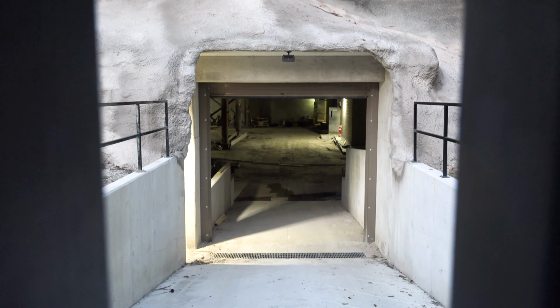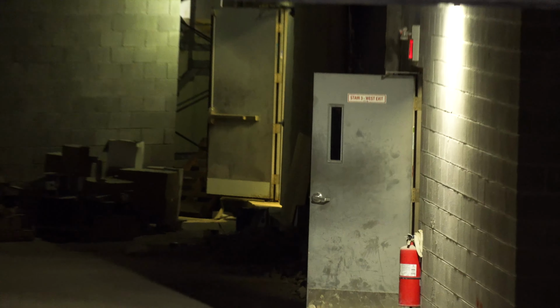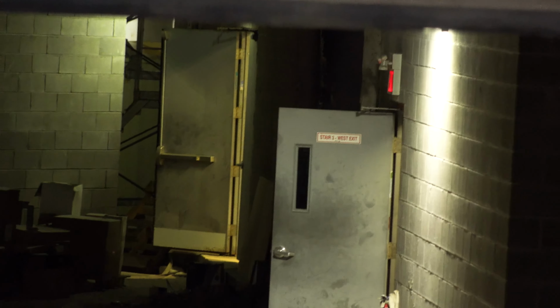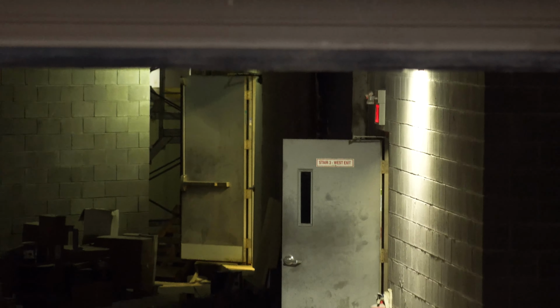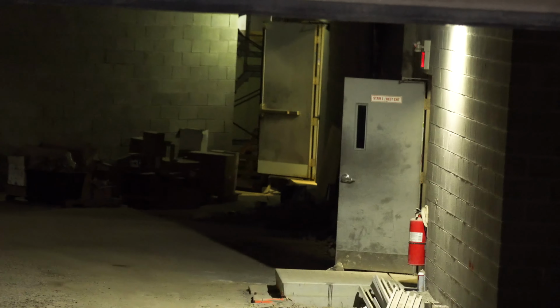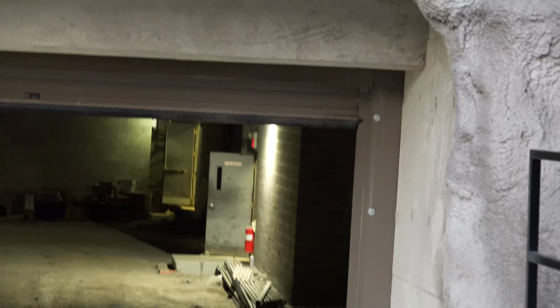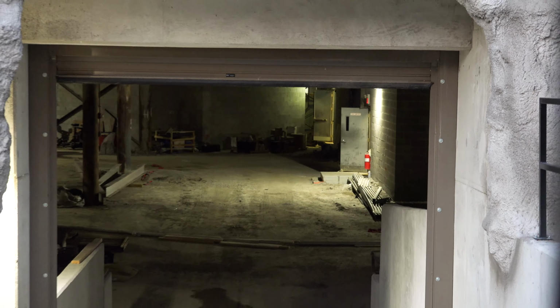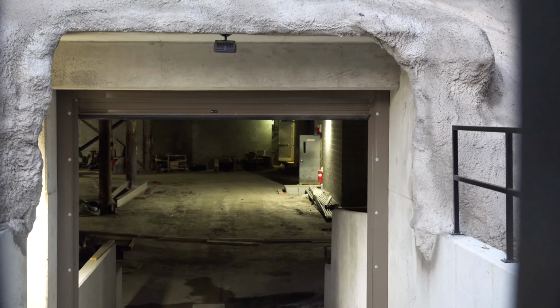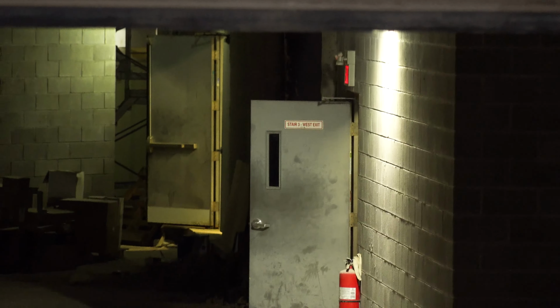Looking into Wonder Mountain through the hole close by to Vortex's lift hill, and I noticed this in one of Thrill Warrior's recent videos. It looks like between these two doorways, the segment of wall that the park has to remove, looks like that might have actually been removed by now. So that is excellent to see that kind of progress. That is the area where AlpenFury's track will begin its ascent into the vertical section of the blast out the top of the mountain. So yeah, I don't know, maybe you can tell a little bit clearer than I can. Is that a gap in the wall between those two doors? I feel like it is.